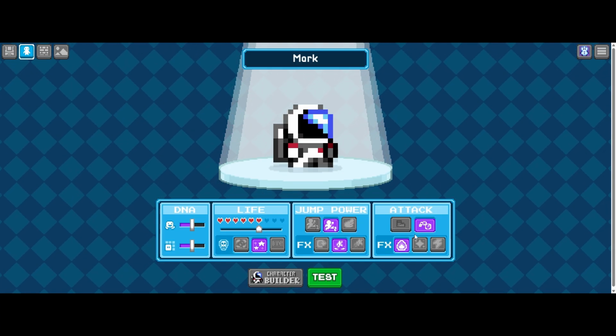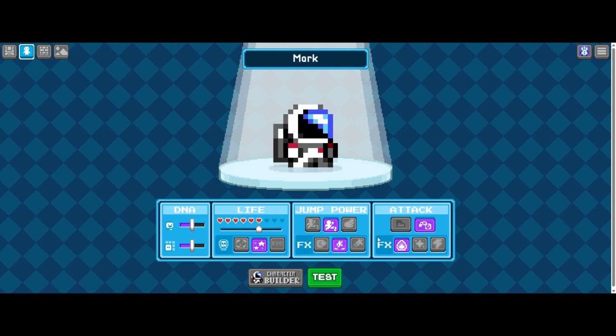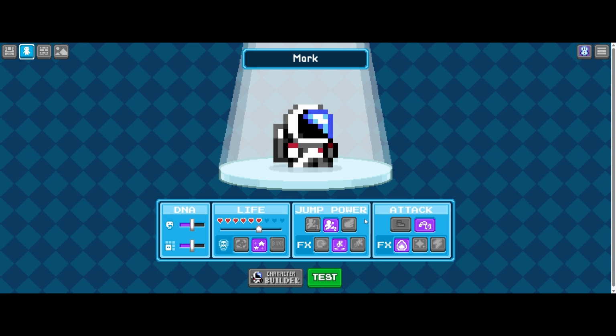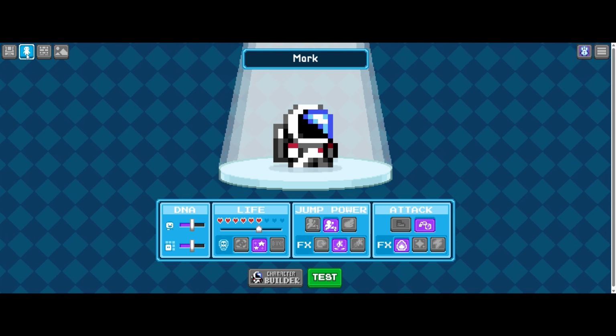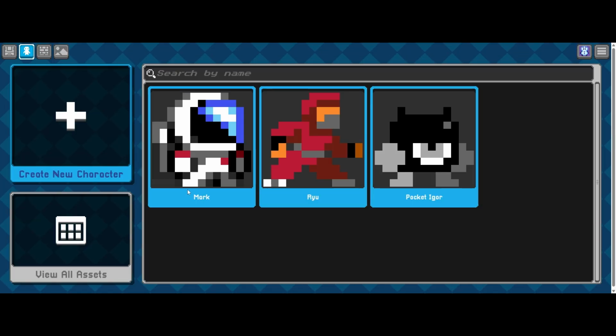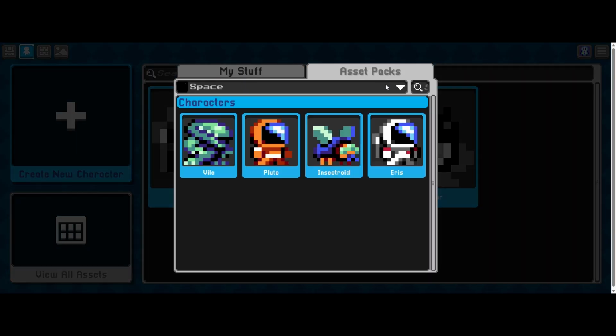And then once they decide on how they like their character, they'll go ahead and go to the sheet and fill it out. Once they're done doing that, they're going to go up here back to the character builder, and it'll automatically save the character they chose. And let's just say that I chose this astronaut character to be my hero. What I do next is I would go back to the asset packs and start looking for my enemy one and then the boss if I'm in second and third grade. If I'm in third or fourth, I'm just going to be looking for the different minor enemies that I'm going to use in my game. And you just basically follow the same process.